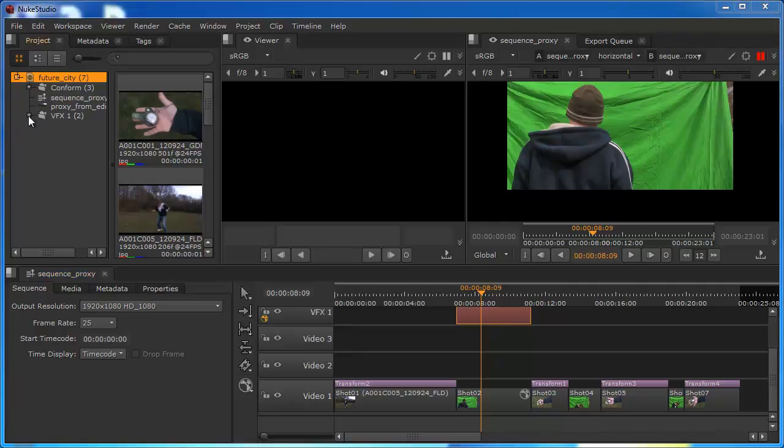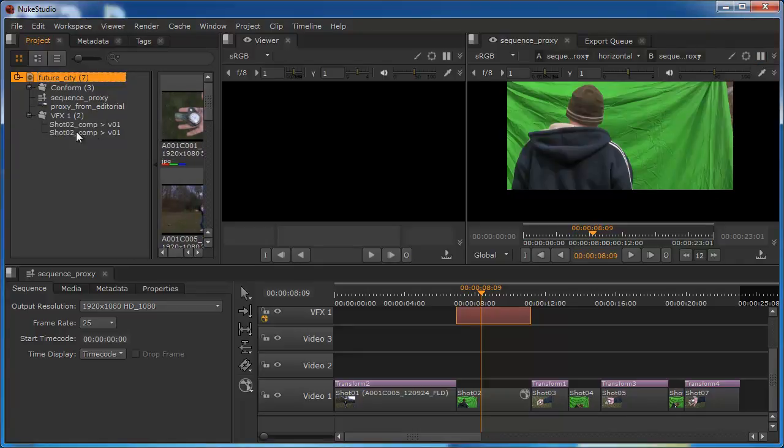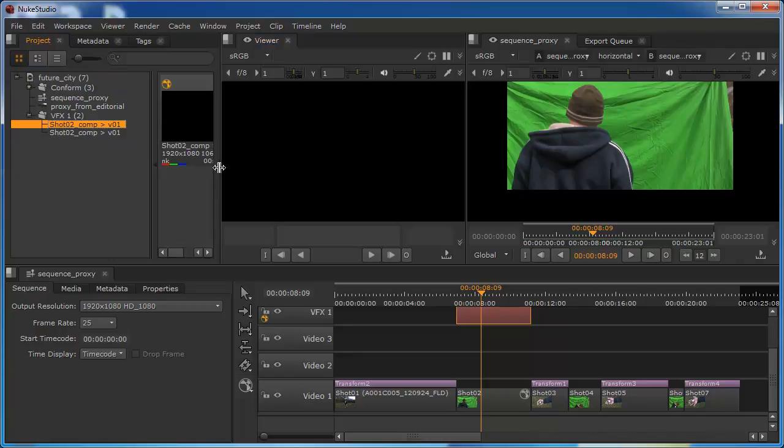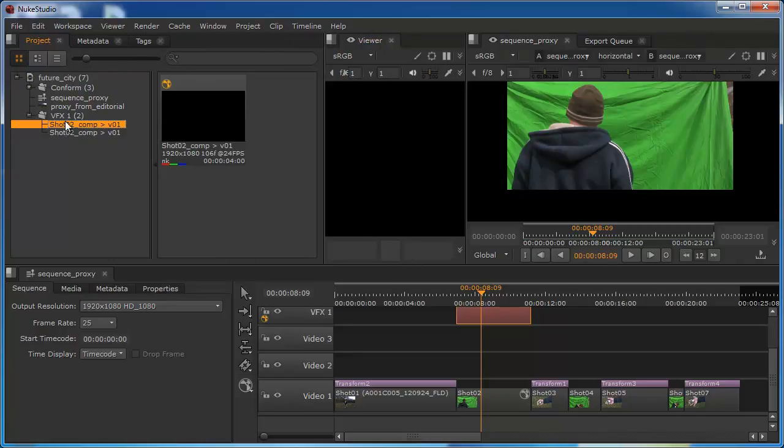Just as a further reference, you can see that we've also now got a folder called the VFX folder, and inside here, let's expand this out a little bit so we can see, we've got this reference here, which is to a Nuke file. You can see the NK extension. And then we've got this here, which is referencing a DPX file. At the moment, it's off because it hasn't actually been rendered yet. We haven't rendered anything from this Nuke script yet. But in time, that will also be populated. The choice of file types we'll come onto later on when we look at the export dialog and transcoding. But for now, we're interested in this.